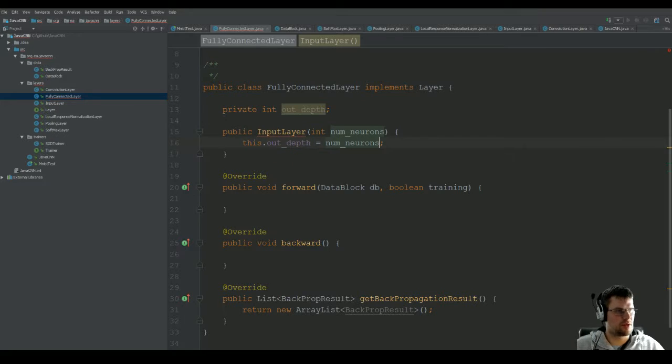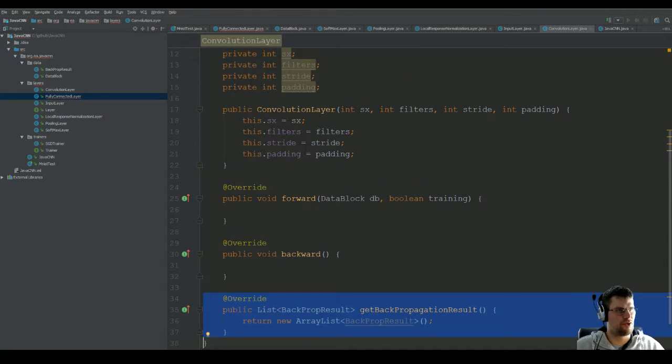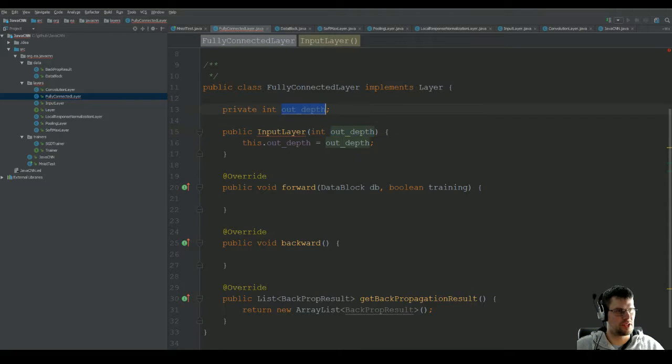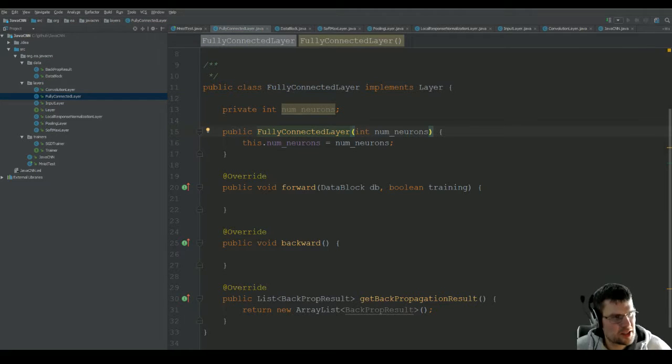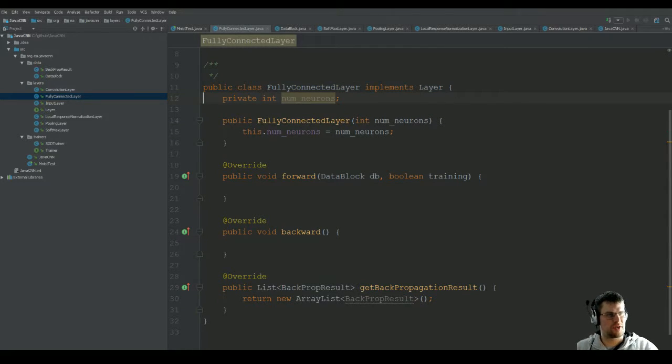Nope, sorry. Fully connected layer. This is the one that I wanted to change. Yeah, it was the right one. I just didn't change the name of it. So now I have created this fully connected layer as well.